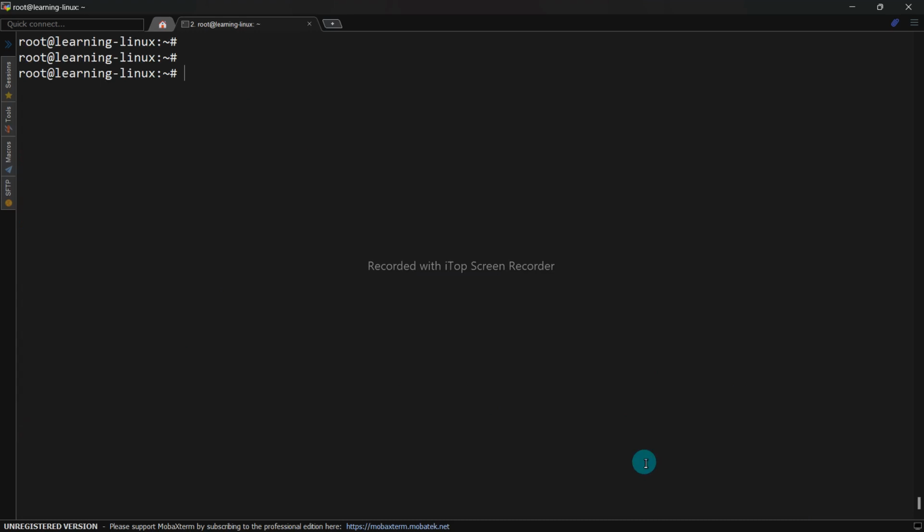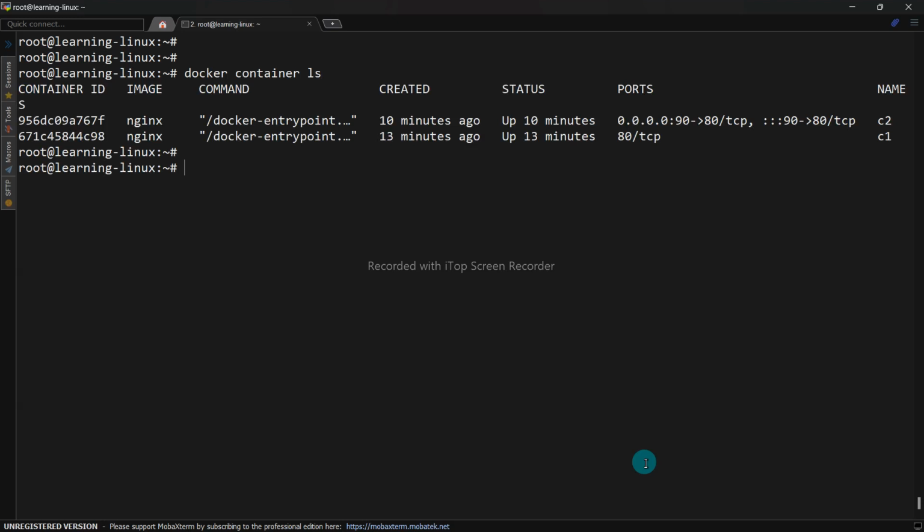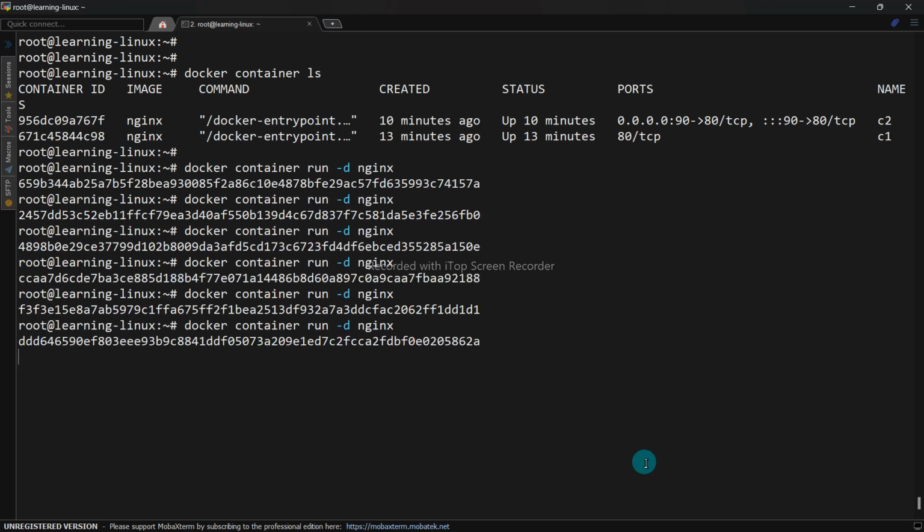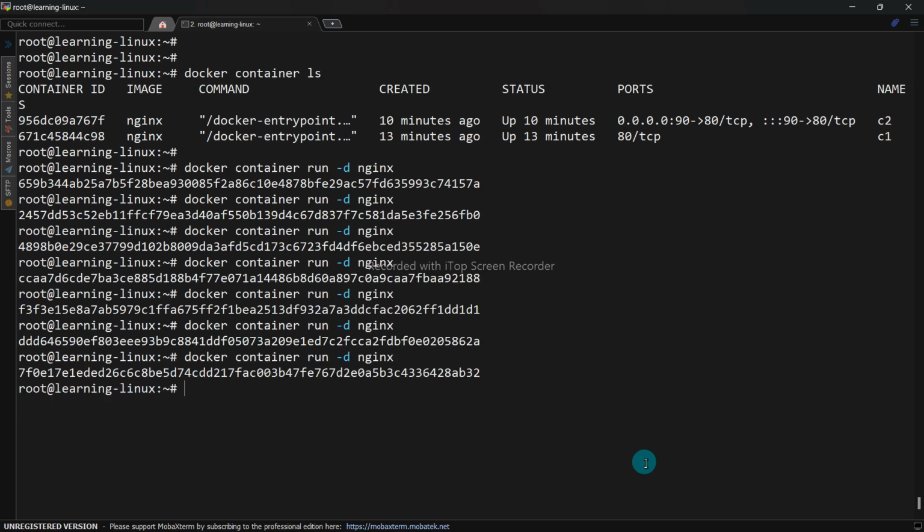Let's say there are hundreds of containers running on your system, and you want to delete all those containers at a time. Let's say we have two containers, and let me create a few more. I'll re-execute this command multiple times so that it creates containers over here.